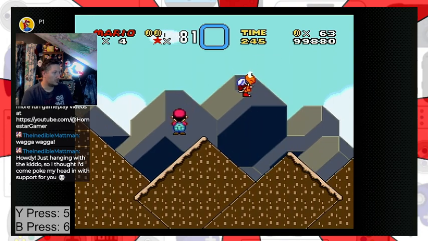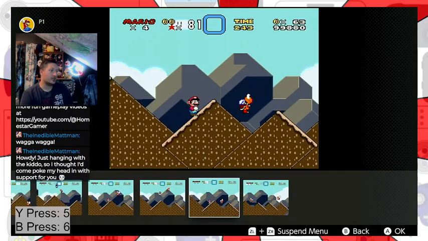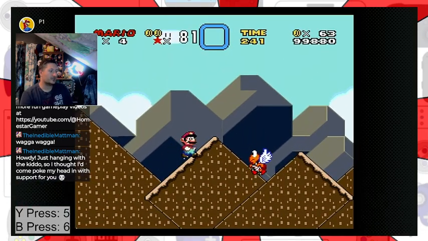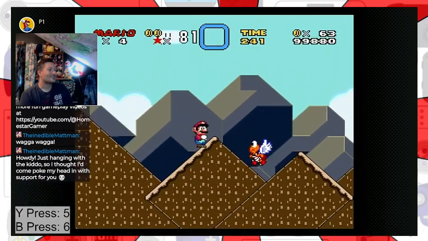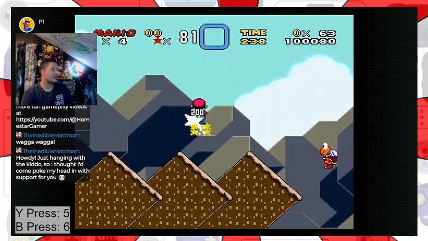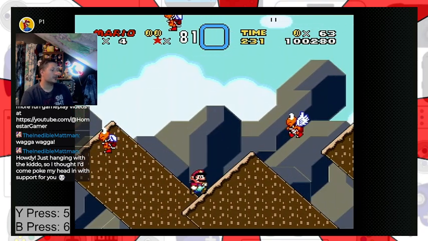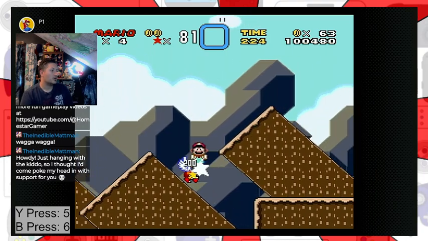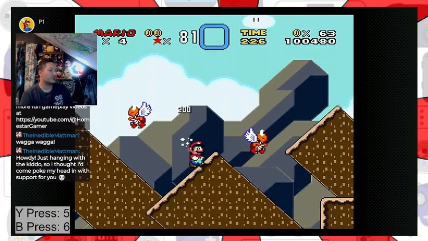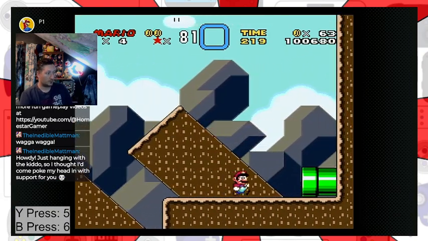Oh, this one looks bad. Okay, can't just make it. We gotta try to bounce off the Koopa here. Oh no! There it is. We can slide on a... That's allowed. No, that's not what I wanted. We'll do it up higher. There we go. Okay. Now.